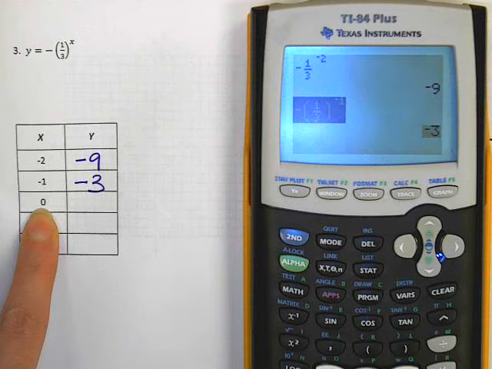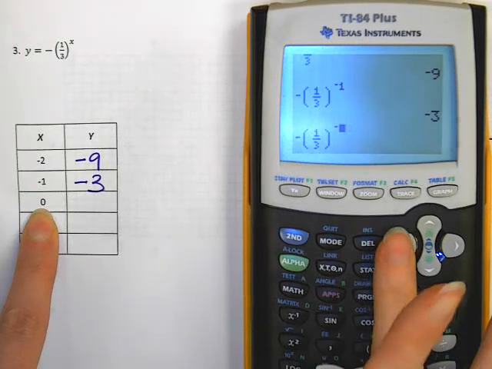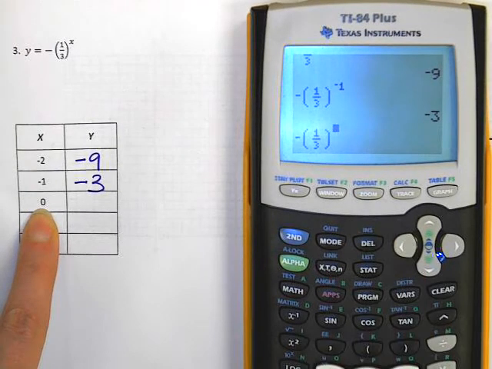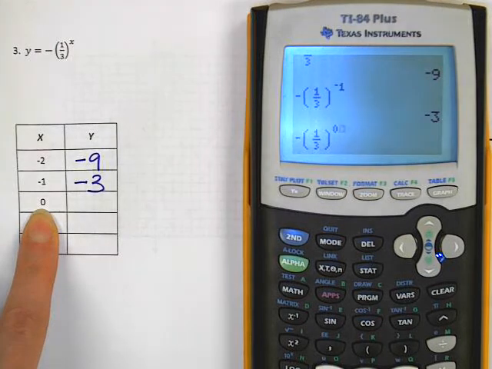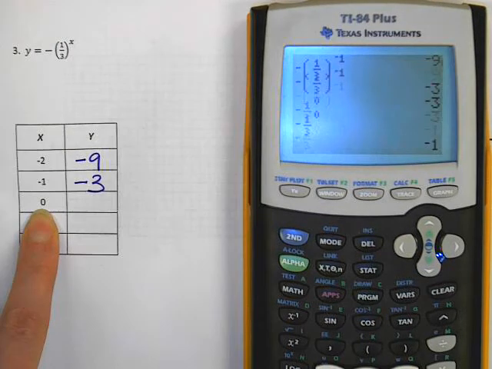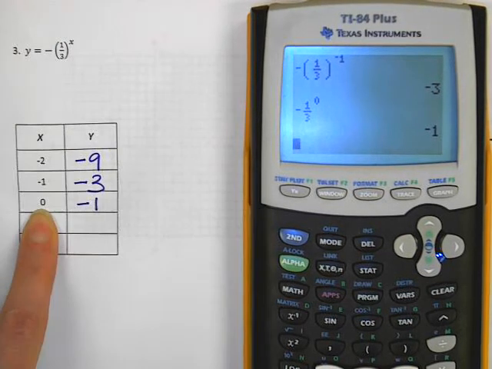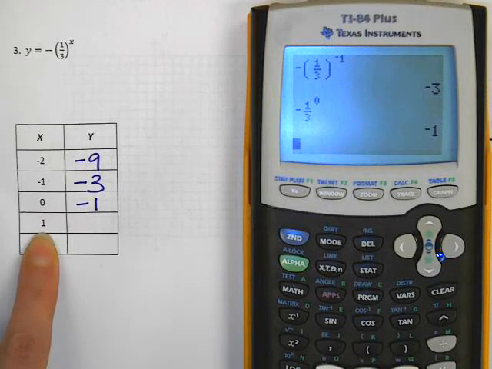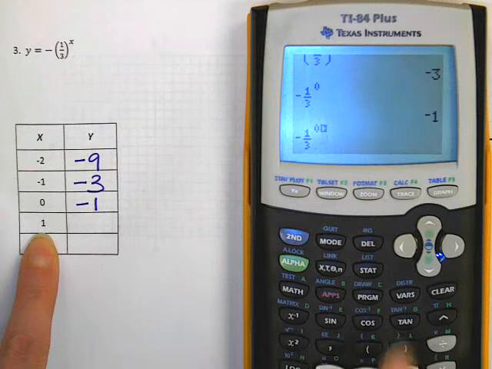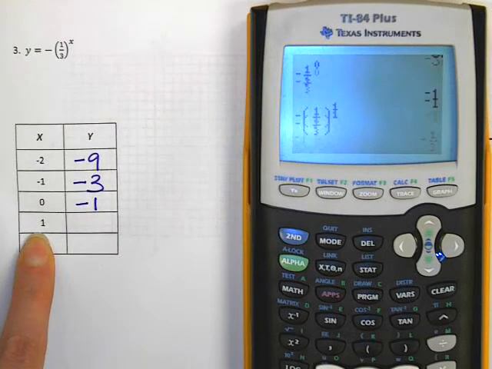And then I'm going to go edit it, and I'm going to delete the negative sign and make it a 0. And that gives us negative 1. Okay, and then I'm going to go up and edit the 0 power to a 1 power.